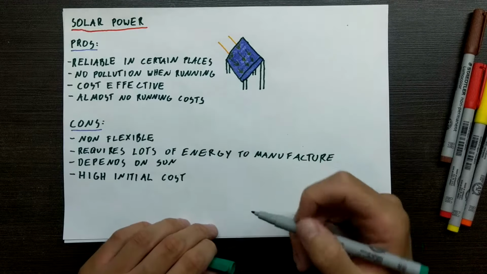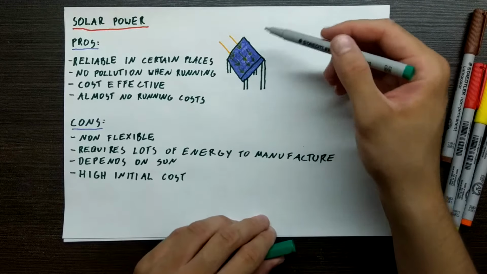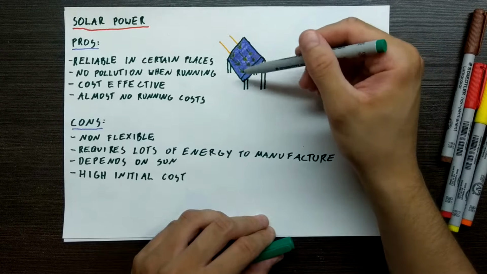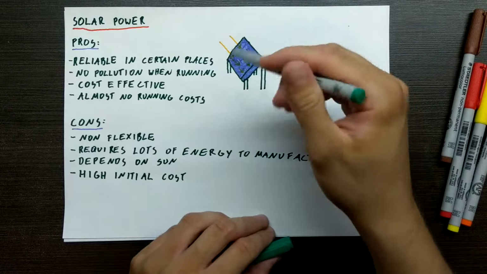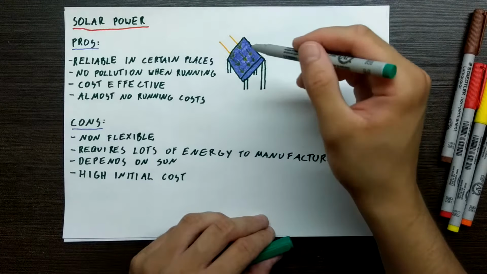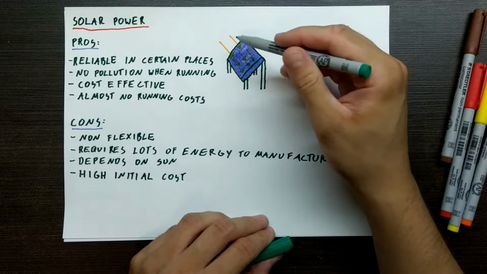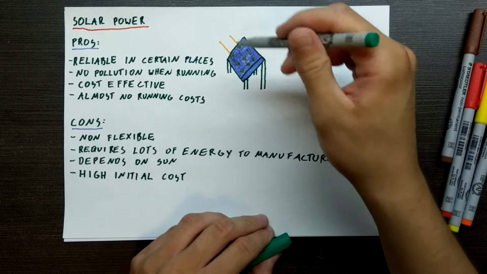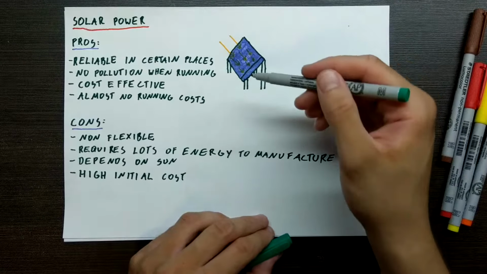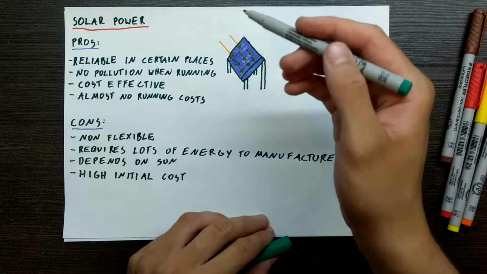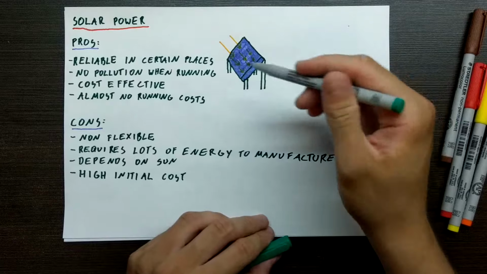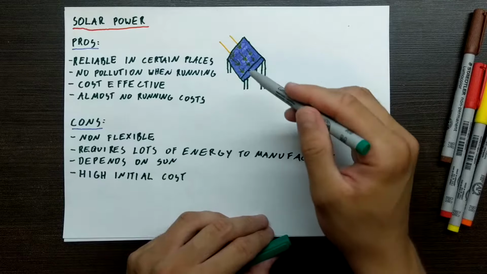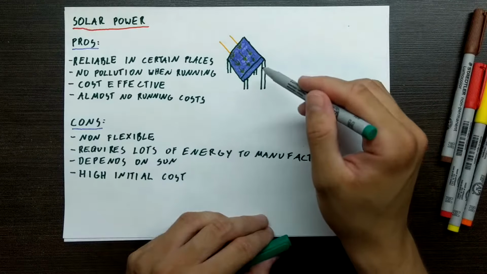So, solar power works by utilizing solar cells. Solar cells are made from silicon, or a silicon derivative material, a material that is based on silicon. When photons from light hit that silicon, this causes the movement of electrons. The movement of electrons gives rise to a current, which gives rise to electric energy. Obviously, this is more complex in detail, but long story short, that's how solar panels, solar cells work.